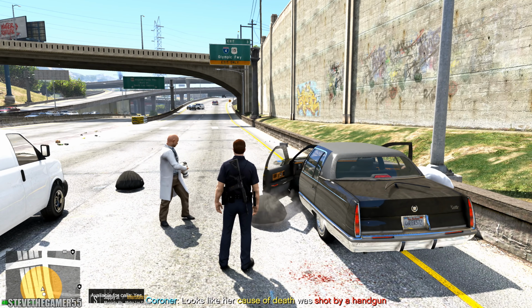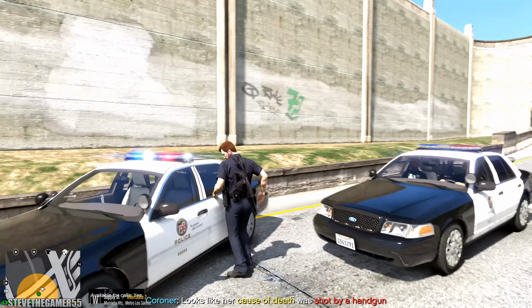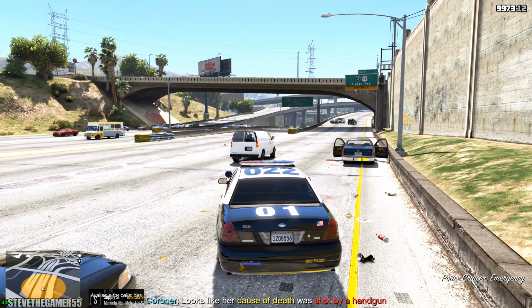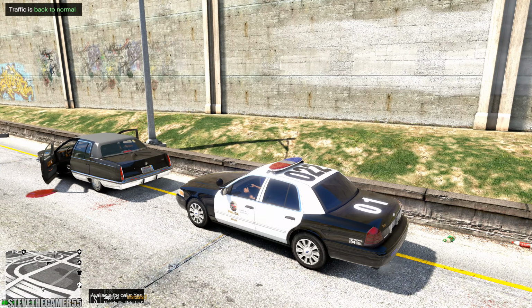We gotta get traffic moving because traffic is piling up everywhere right now. Look at that. Look how many cars. All right. So I'm just going to drive away. But I got to get to my side now. Oh, their vehicle too. All right. Let's get traffic moving though. Clear traffic. I definitely don't want too many cars stopping over here.